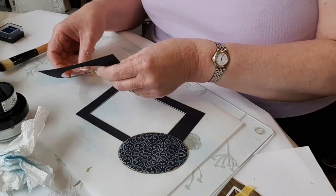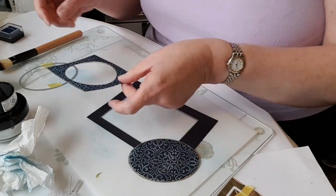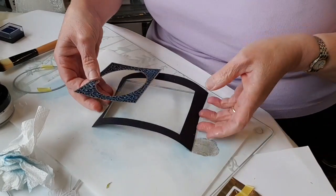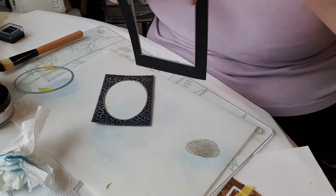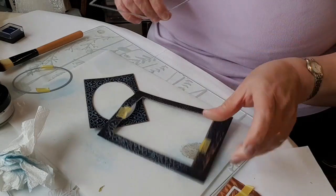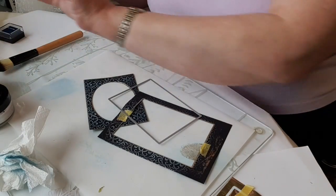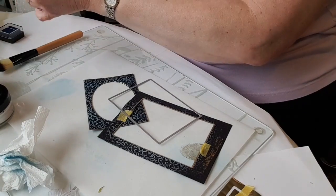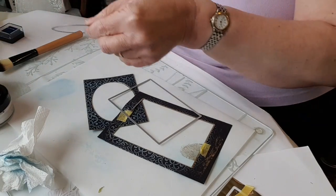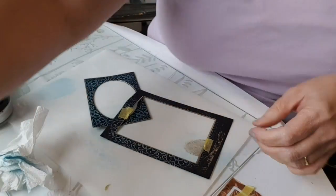So there we are. I'm just trying to think if there's anything I've forgotten to mention. Let's bring the card back and remind ourselves where we were going. Don't forget to take your dies off. I do know somebody who has actually said to me, oh, I had that die, I think I threw it away with my waste card. Which is a really sad thing to happen. So do make a point of separating out your dies.